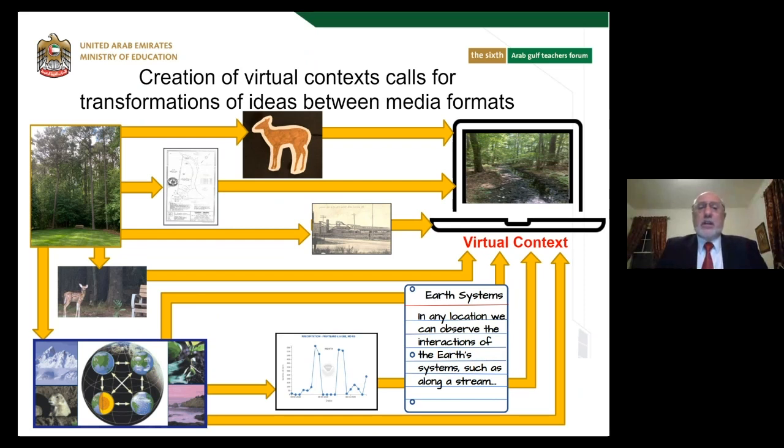So what we're showing here is that students are able to use a variety of different media and transform ideas from one kind of media, a visual to a written, from a diagram to something that relates to data, from those data to something that might relate to something in a photograph, and those transformations become very important.